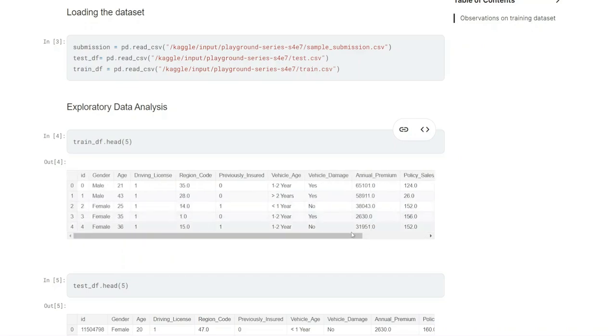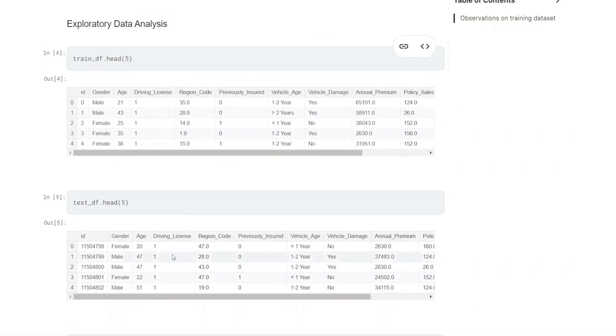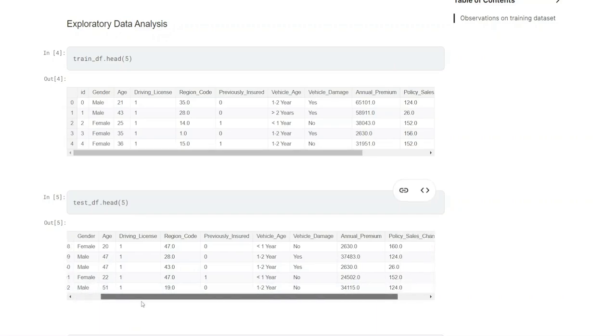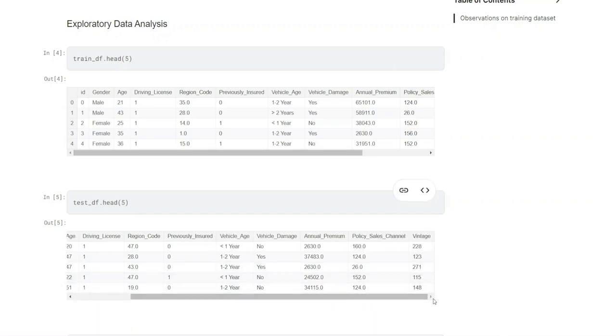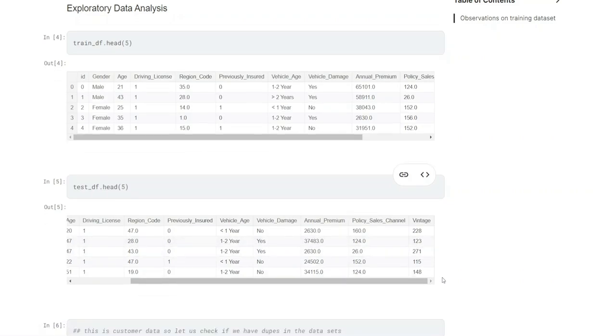And it feels like there are not many columns, and data looks clean as well. Now let us look at the test data frame. The test data frame also has similar columns, but notice that response is not here. Response is something that we would need to predict in the test data.